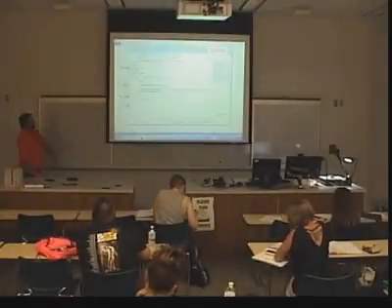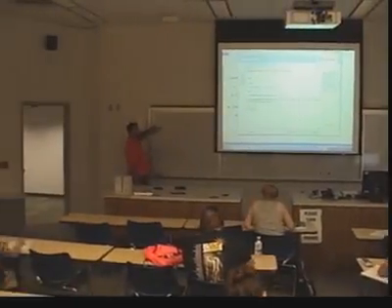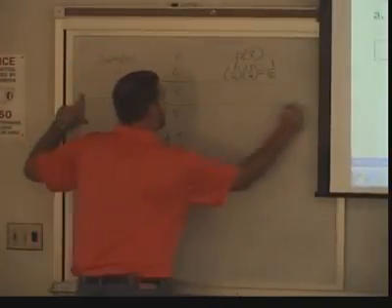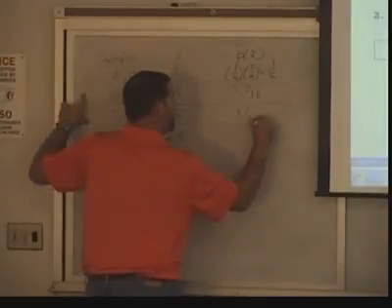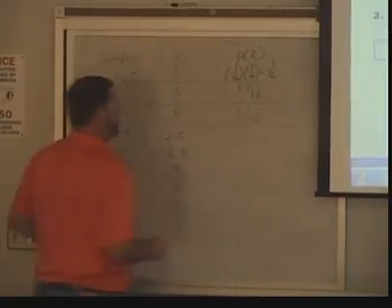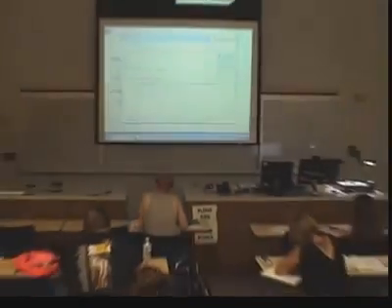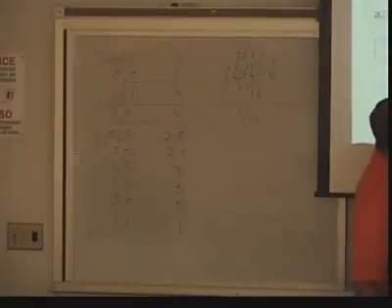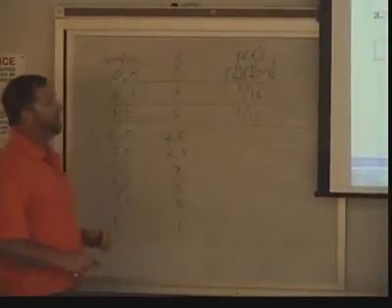So I don't know if they want 1/16 or they want the decimal equivalent. Let's go through and do the rest of them. So 0, 1 is going to be the same thing, right? Because both the probabilities are 1/4. So this one's going to be, let me draw a line, 1 out of 16. This one's going to be 1 out of 16. Does everybody agree? What's going on here? Because they're independent events, so I multiply their probabilities together. And that's what it says right here. The sample mean x bar, random sample of n equals 2 measurements from this distribution. Put the answers in ascending order for x bar.